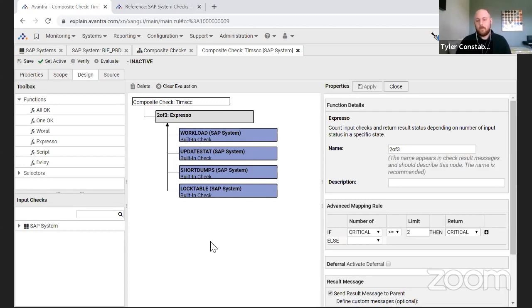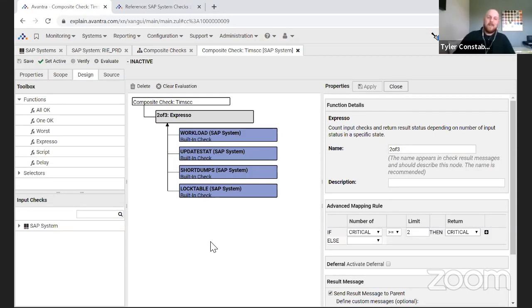So first things first, and this is the ongoing battle internal to Avantra, what do we call these things? We keep calling them custom checks. Personally, I'm not a huge fan of that because when I think custom, I think it's probably going to be a lot of customization. It's actually not that difficult. They're pretty straightforward and pretty easy. But Brenton and I know many of us have had that discussion at one point.